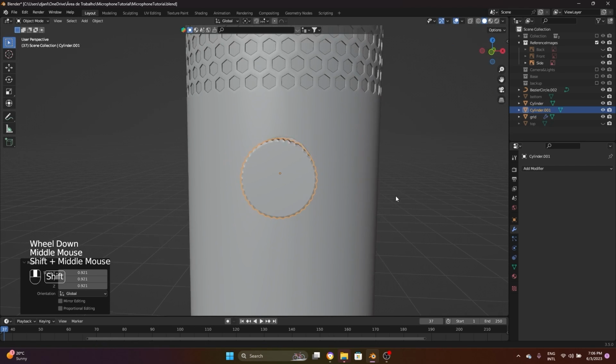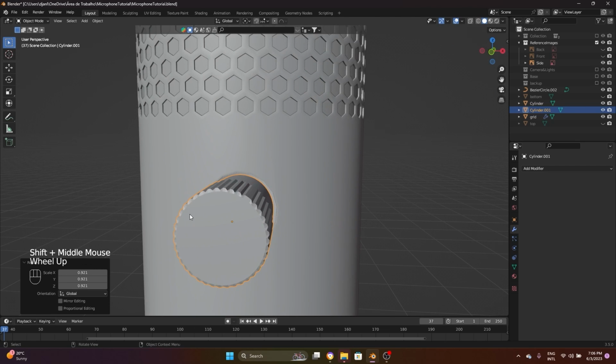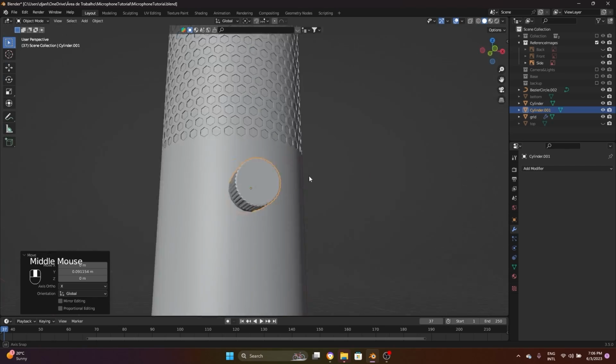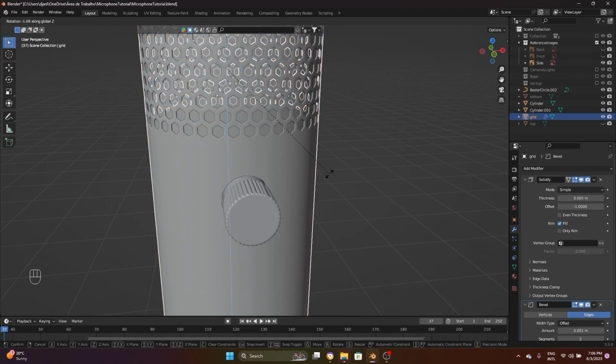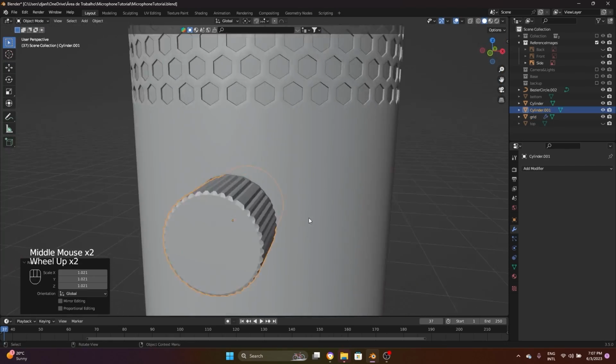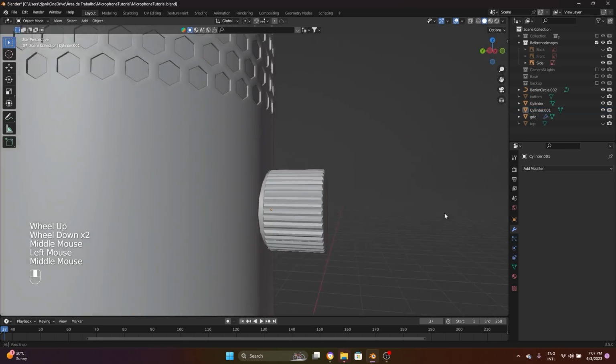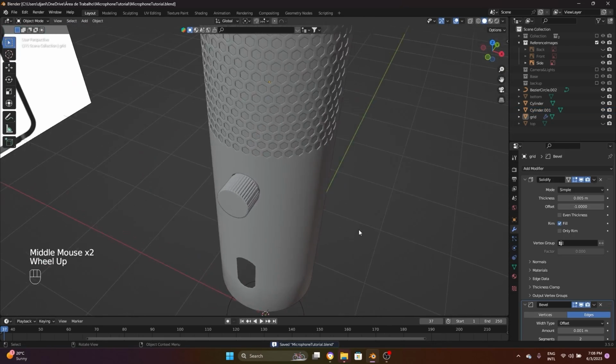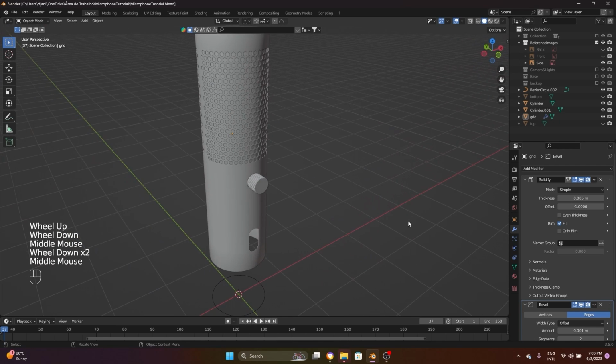I'm trying to position it here. Okay, it's positioned.